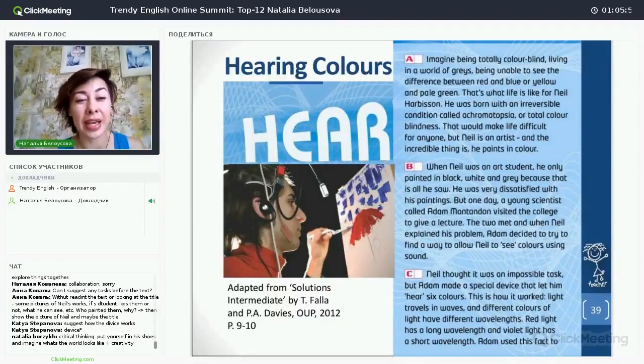The only thing I'm thinking about is that it might be a good idea to ask this question to the students after they've read the text, because when you just look at this picture, you don't want to give away too much information about his life before the students have an opportunity to read the text. But if you just look at the picture, then we can't really find out much about Neil's life. So I think this is a very good idea. Put yourself in his shoes, but probably after they've read the details, the way he lives, and maybe more information about how he creates his paintings and pictures. But the idea is great.